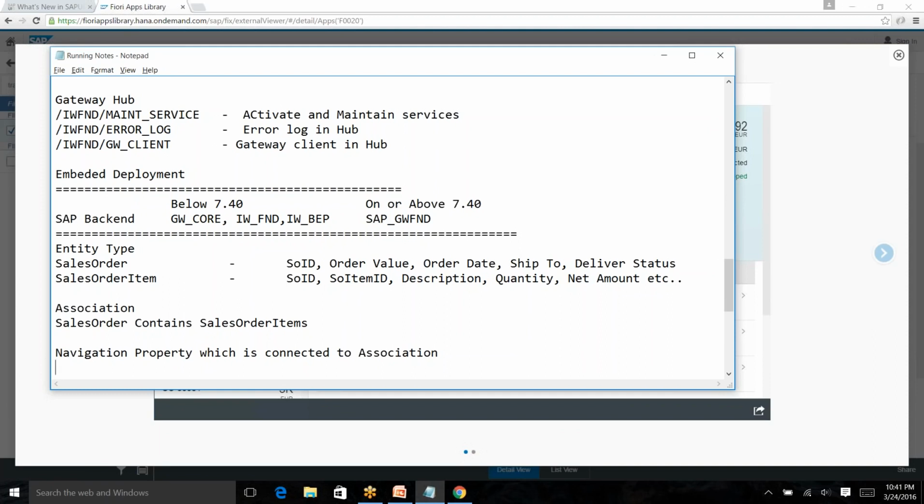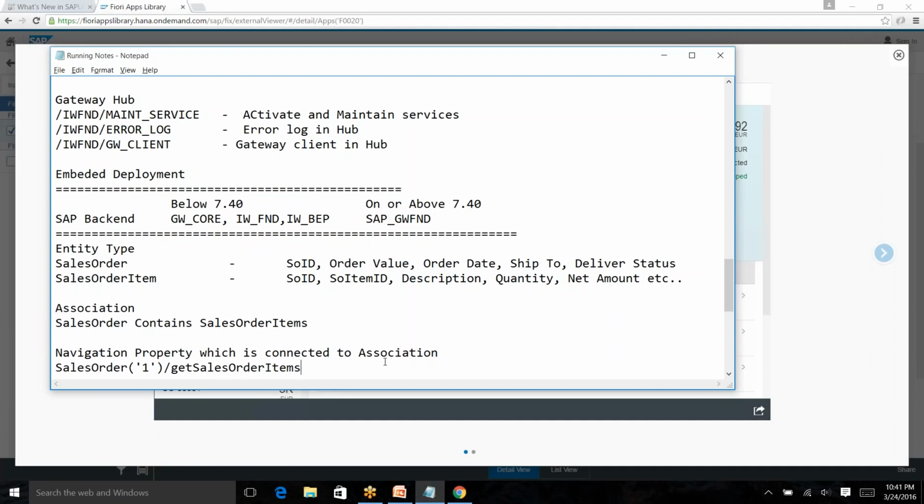So whenever I create an association, I will create a navigation property on my significant entity or the prime entity. Let's say I have sales order, and on my sales order I have created a navigation property, get sales order items. This navigation property is connected to an association.